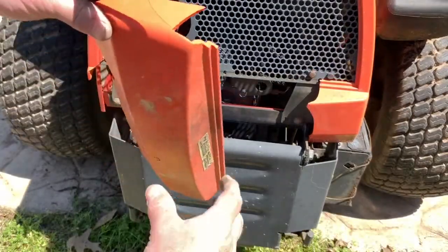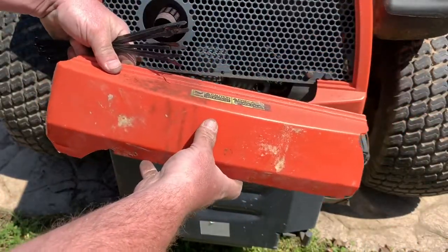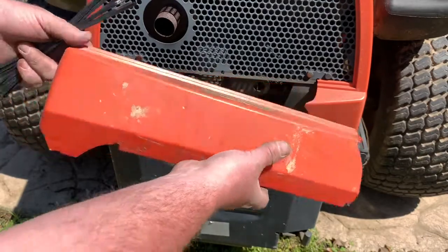All right, here's the piece that broke off. My wife hit a tree while trying to mow. She has a gardening channel on YouTube called Honeysuckle Home, and I get to fix it.